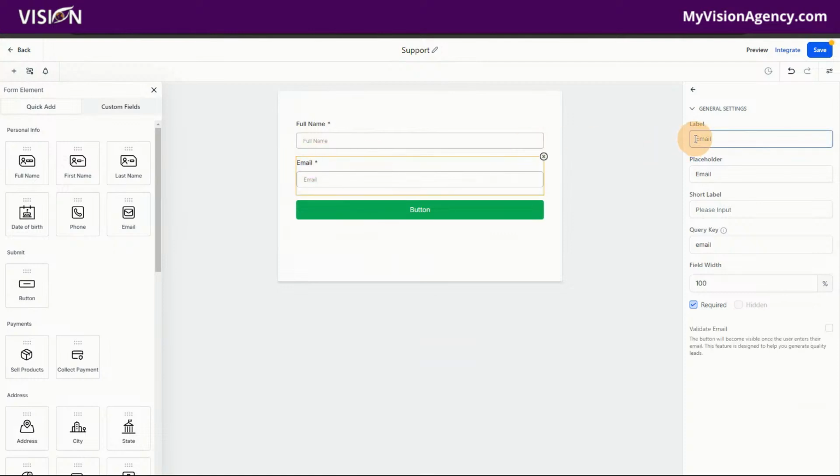Now here I may want to change this to say, enter your account email address. And I want to be specific because remember, this is for support. Okay. So we want to make sure if they are contacting us and if they don't use the same email address, it's going to look like we don't know anything about them, right?